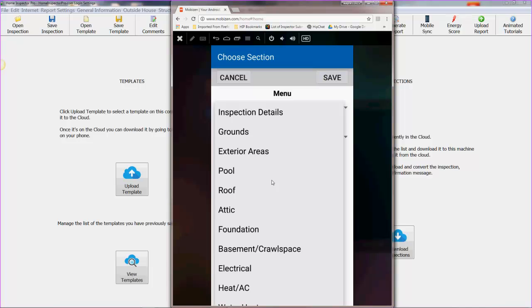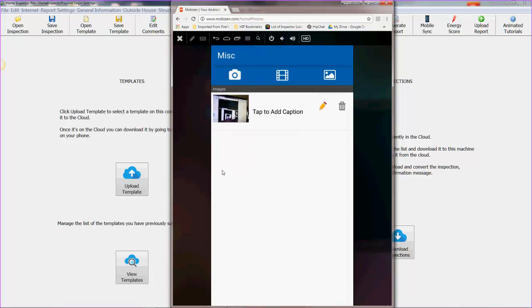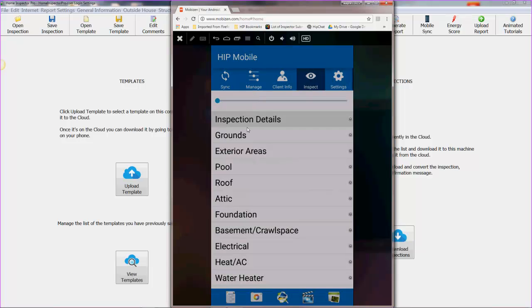Rather than back out of where you are and go into electrical, touch the camera, then take a photo, just take the photo right where you are of that electrical. Once you take it, double touch it, and then redirect it to electrical and electrical panel, save it. That photo's gone out of the miscellaneous, and it now will show in the electrical section. All right, and once again, we get into miscellaneous how? Just by being on the main level menu.